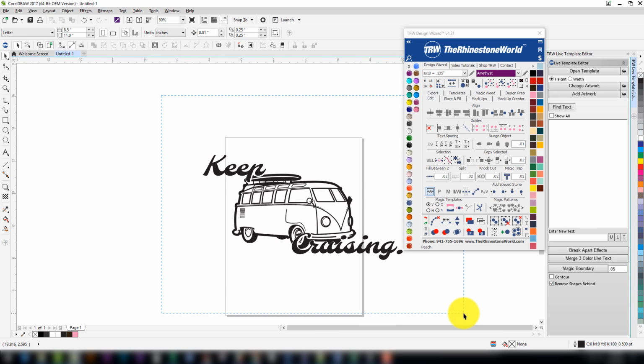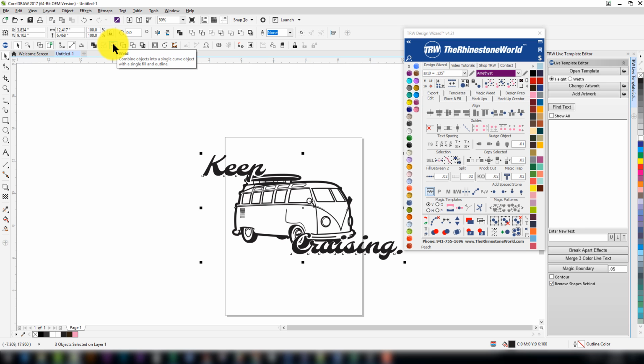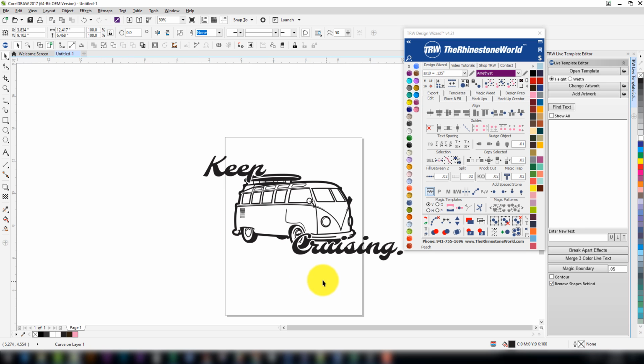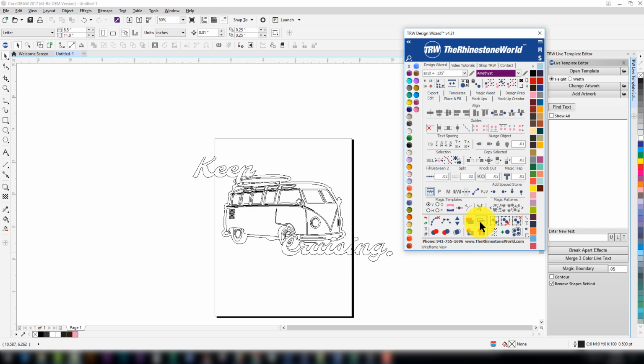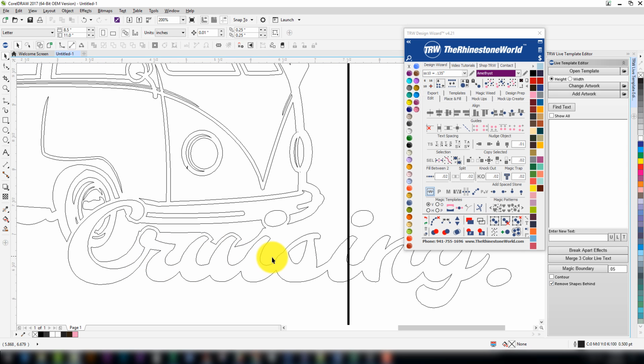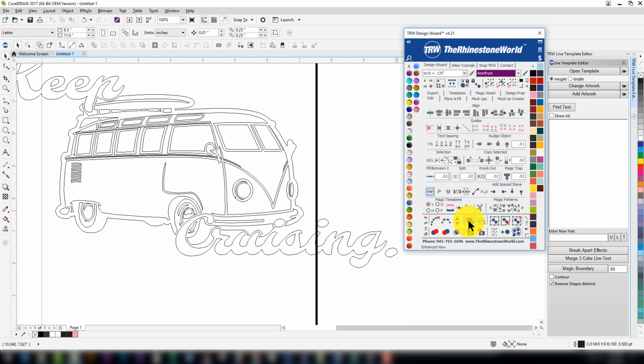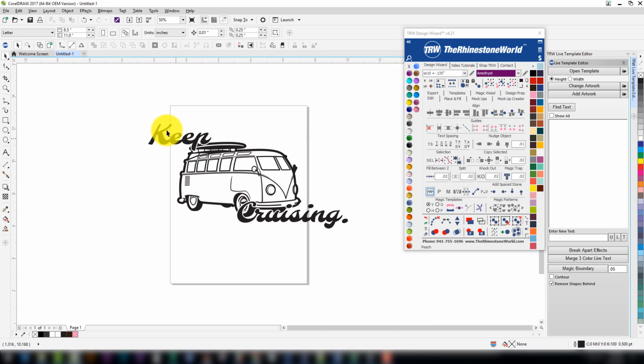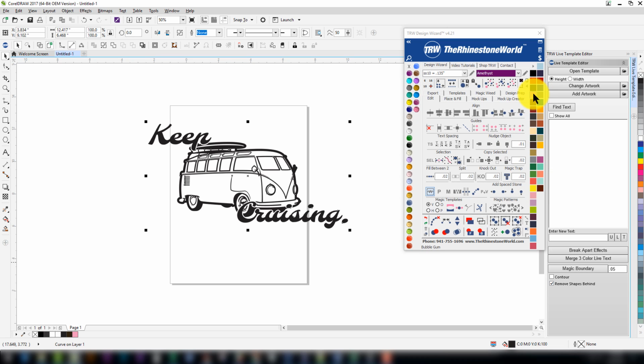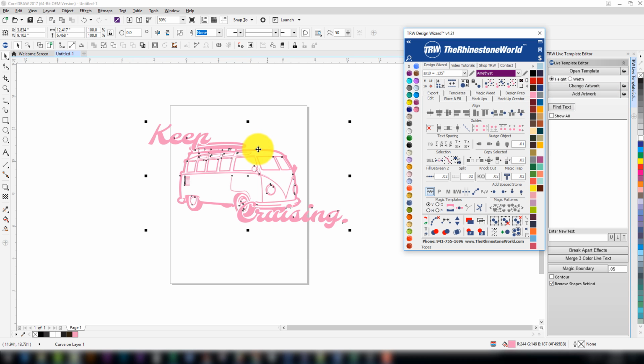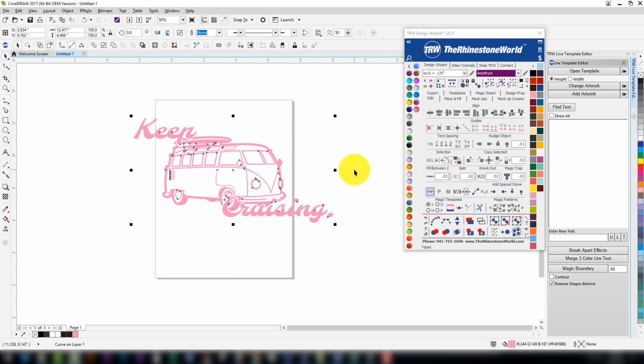So I'm just going to highlight my whole design and use the weld option up here. It doesn't look like anything changed. When I go back into my wireframe, boom, it's looking clean, it's looking good, just about ready to cut. So I'd like to see what it looks like before I'm done with it. I'm going to highlight my design, give it, let's say, in this case, bubblegum, using bubblegum Easy Weed.